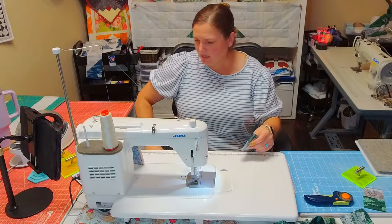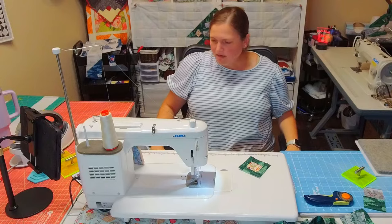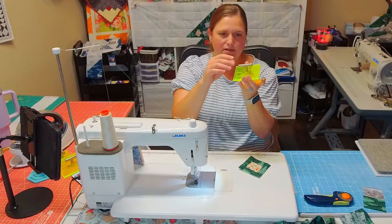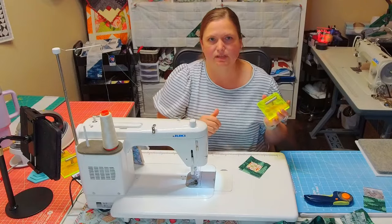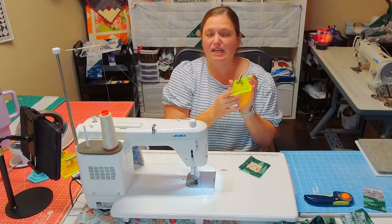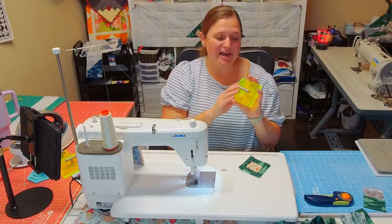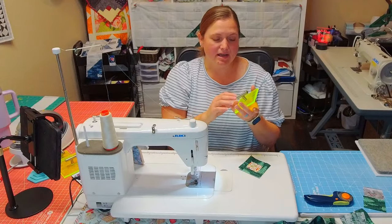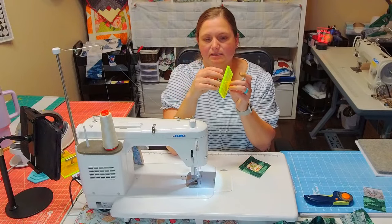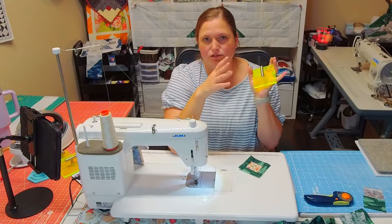Thanks Tiffany for stopping by. Have a good day. So Rosie, the ruler that I'm using has just a metal handle, like something you would use in your house for drawers or something like that. But me and my husband actually make these. He actually makes more of it than I do because I do not know how to work some of the tools that do this. We make them in a bunch of different sizes. They are in our shop. We attach the handles on permanently so that it just makes it easier to trim.